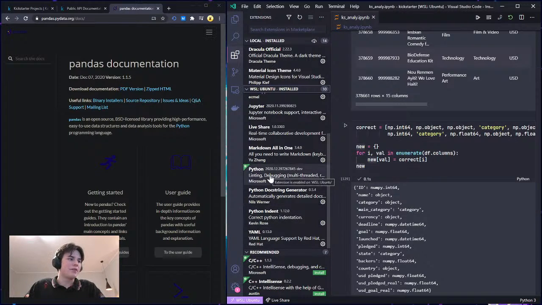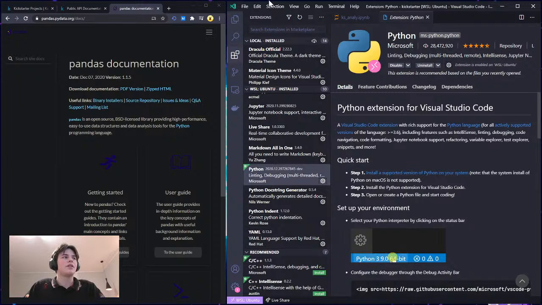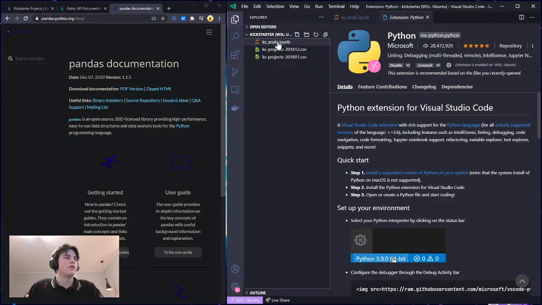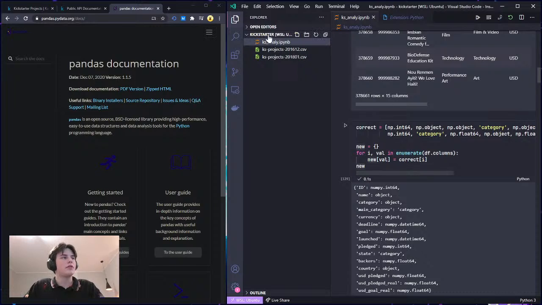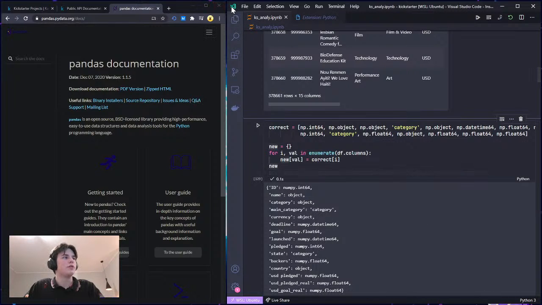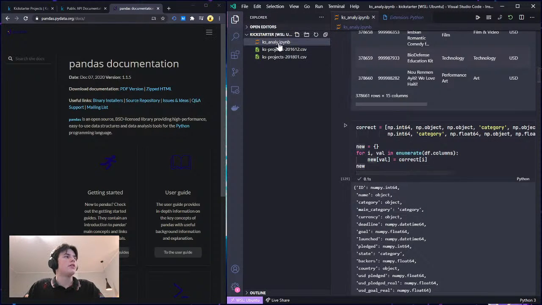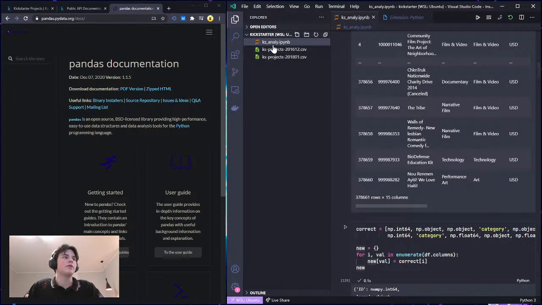It's the Python extension from Microsoft that allows VS Code to run Jupyter Notebooks in it. And this pre-release version only changes the look of the Jupyter Notebook.